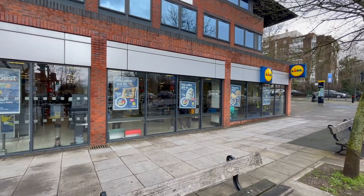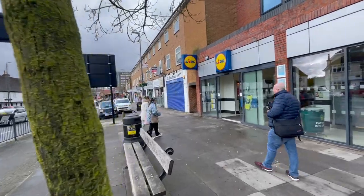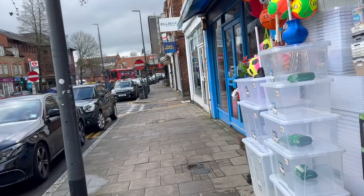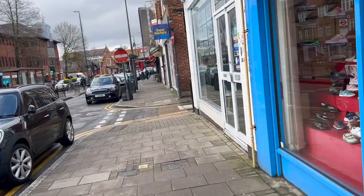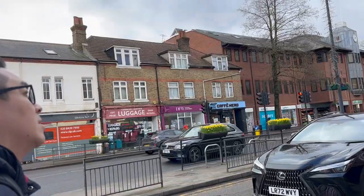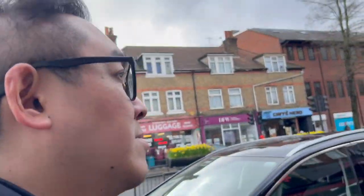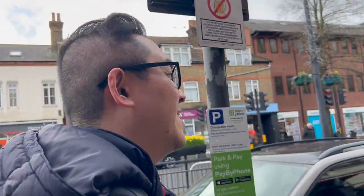So look, we have a Lidl right here, and there is a row of shops right here. Right, so we're just walking into Stanmore Town Centre. We've got a Lidl behind us. I see a Sainsbury's coming up, and we are in need of lunch. Isn't that right, Paul? Yes. And that's how we're going to launch our day. There's a Cafe Nero over there. Worst case scenario. I'm not saying it's bad, but I feel as though I want something more substantial.